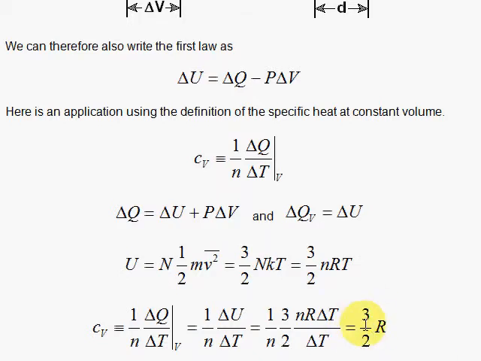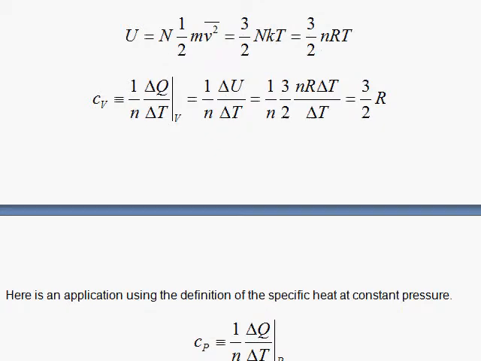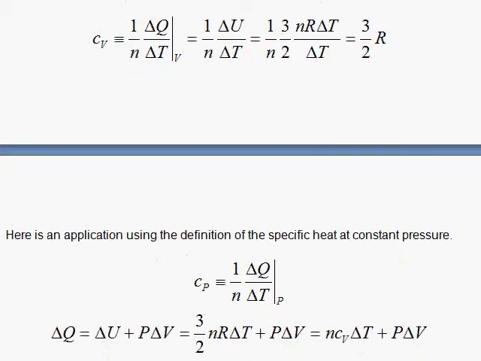Now let's find the specific heat for an ideal gas at constant pressure. It's the same definition. However, instead of holding the volume constant, we need to hold the pressure constant. Now we use a trick. We're going to use a trick here that we've seen earlier with a product of variables. But before we get to that trick, let's just try to set this up the way we set the previous one up. Delta Q is delta U plus P delta V.